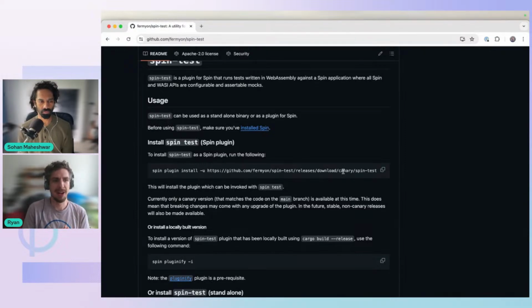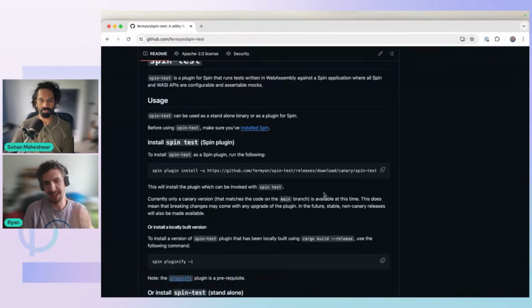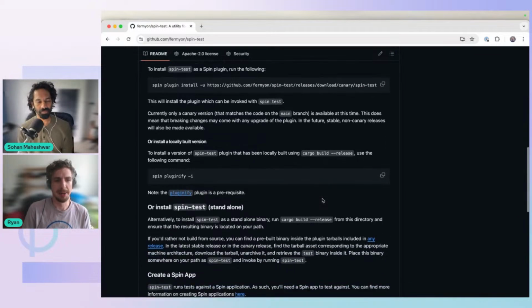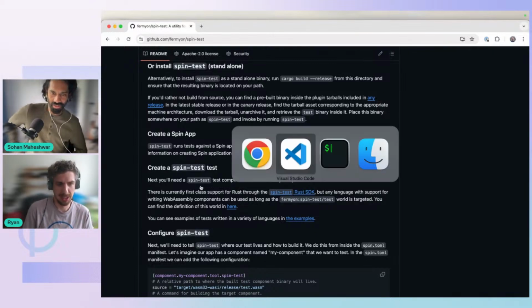We don't yet have versioned releases because this is also new, which tells you a little bit about where Spin Test is at this exact point in time. But eventually we will have version 0.1, 0.2. For now, when you install it, you're getting the very latest, whether it works or not. I try to keep it working well on the main branch, but be on the lookout for that. Once you have it installed, we could go through the README here, but I think it's best to just show a demo instead. Should we do that? Yes, absolutely. All right, let's get started.